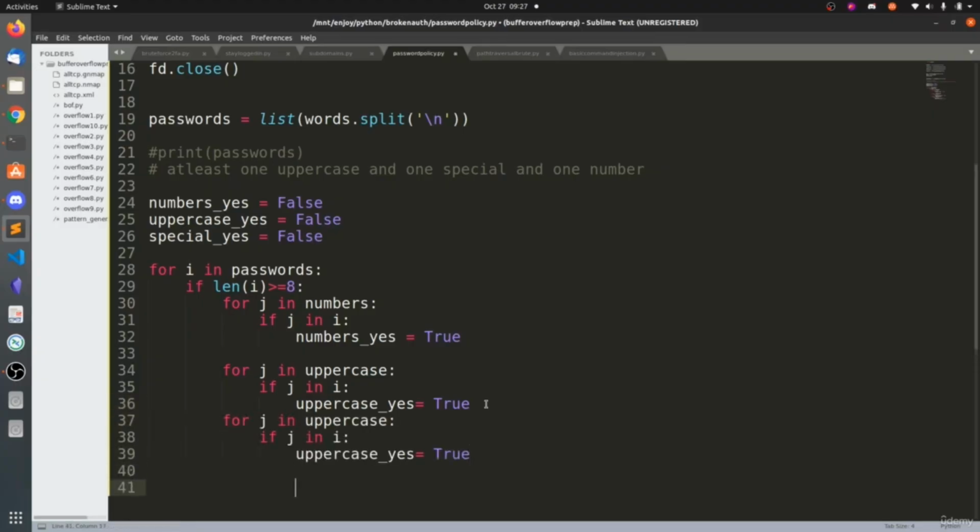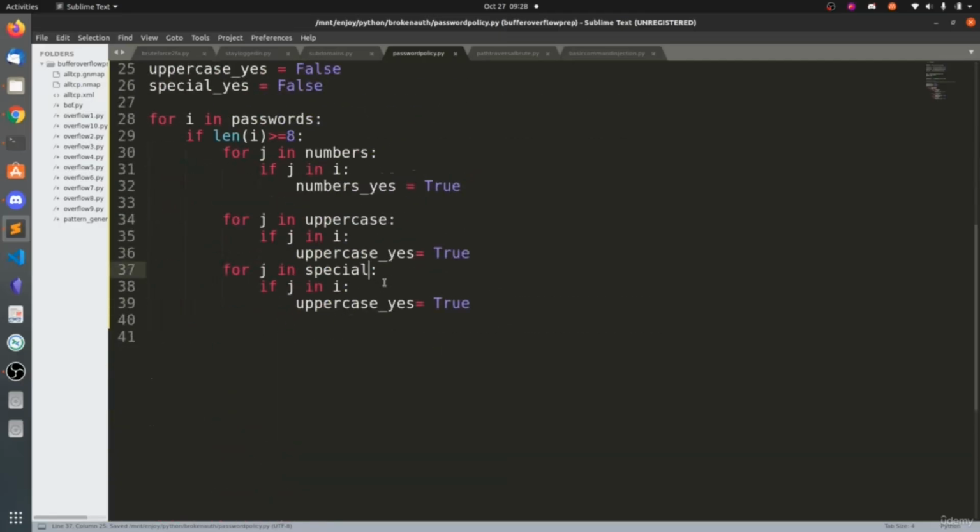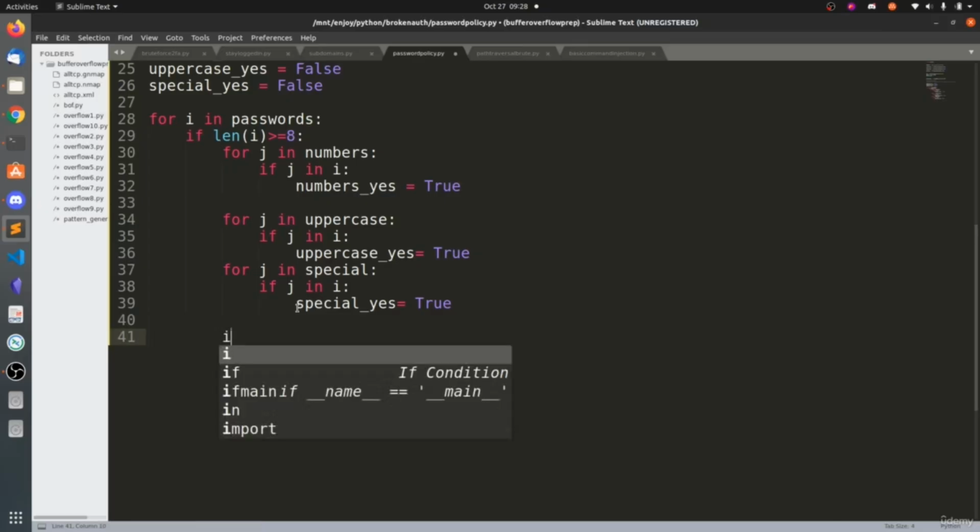So you can simply copy this, paste this and change this to special. So change this to special_yes. So we are going to print this one.